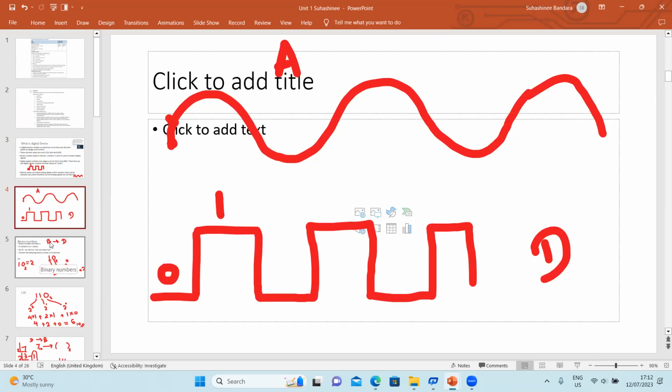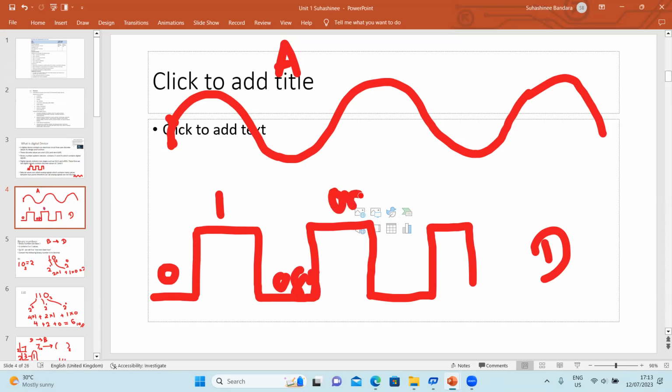Then for the range between 2 and 1, each sine, that is a sine wave, if we consider 2 points, between those 2 points there are multiple values. Therefore, we say sine waves, analog waves, are not discrete. But digital signals are discrete. They contain 0 and 1, that means off and on state.